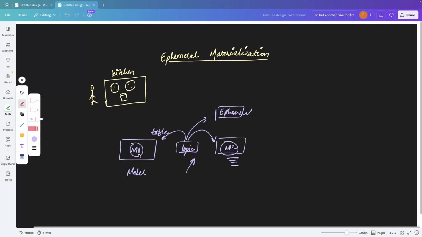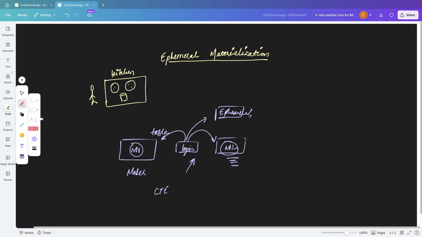Second, it helps in making the model more readable, because instead of building these complex logics in the models themselves, we are building it outside and we are just referencing them. And the way to reference them is using a CTE. So in this model M1, we're going to have a CTE for this particular model, and just the same way other CTEs work, we're just going to reference it. And at compile time, dbt is going to get the code for this particular model into this M1 model, and then it's going to run.